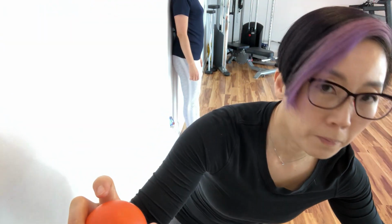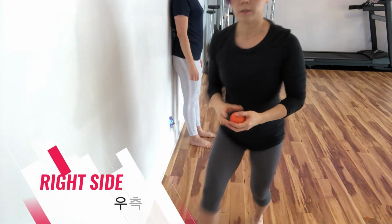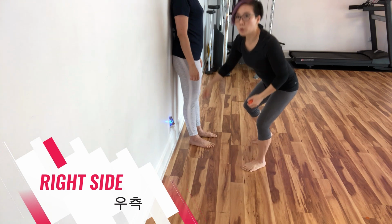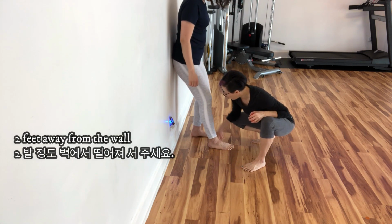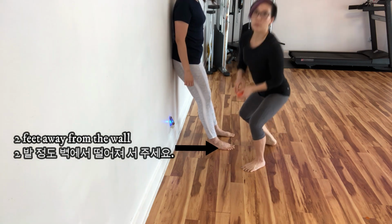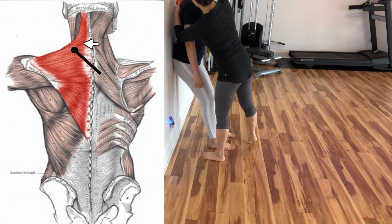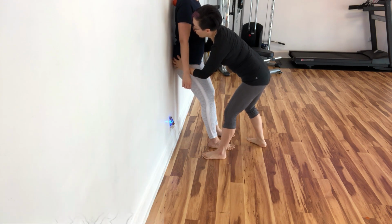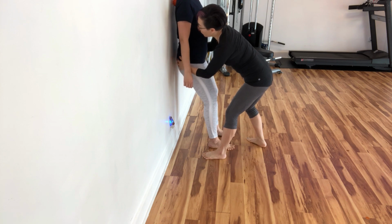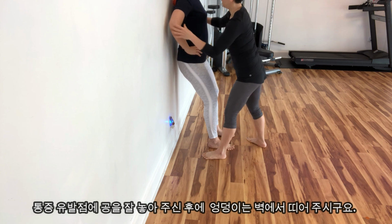So we're going to first find our trigger point. We're going to lean towards the wall, just like her. We're going to put our step maybe two and a half feet out. Then we're going to put this ball where I was talking about, right here. Then you're going to move your butt away from the wall and hold on to your pelvis.